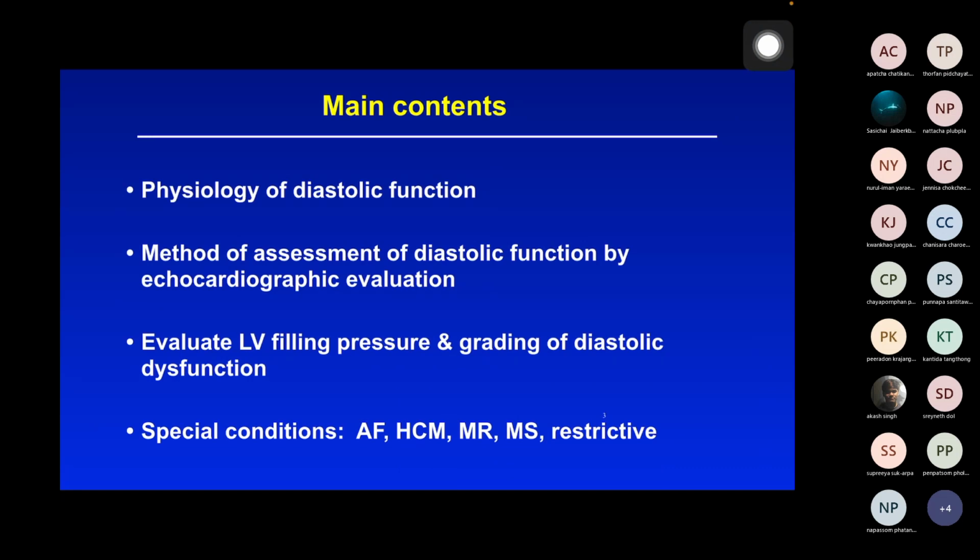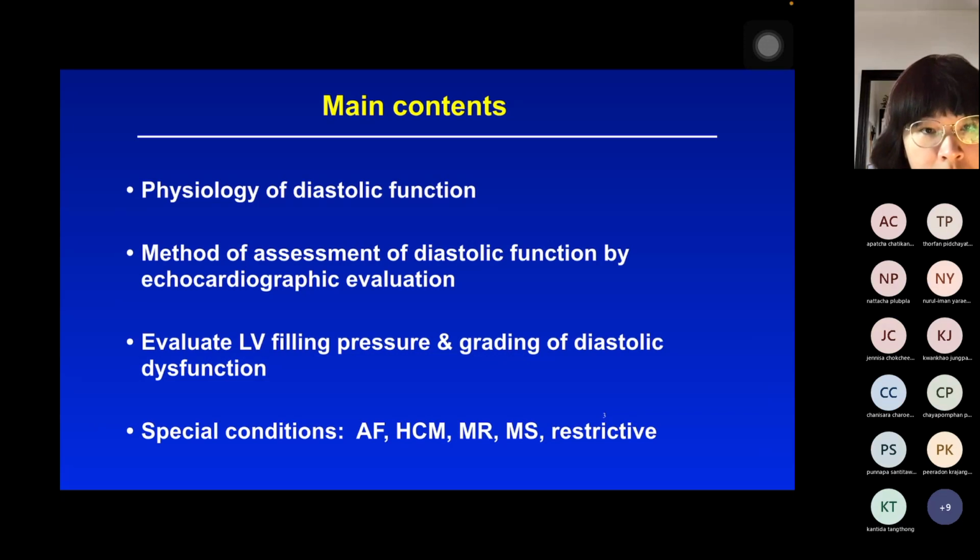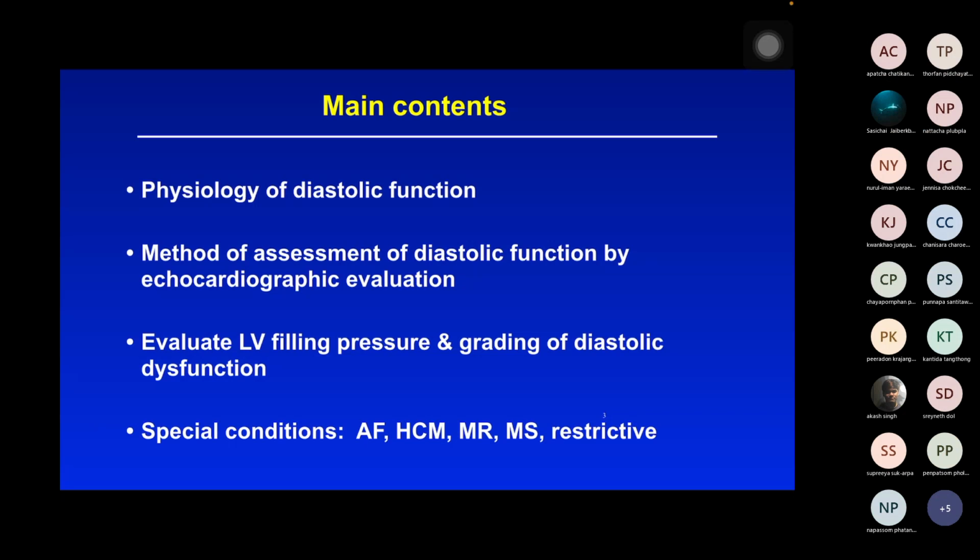The main contents today, we will talk about the first one, the physiology of the diastolic function. Next one is the method and how to assess the diastolic function from the echocardiography, and how to evaluate the LV filling pressure and grading of the diastolic dysfunction, and some special conditions, particularly the atrial fibrillation that is commonly seen in real practice.